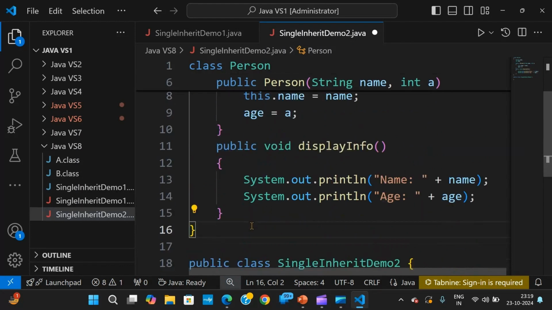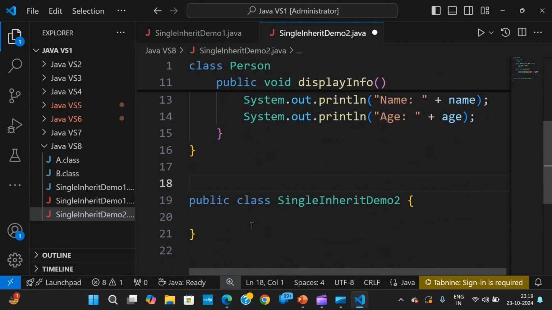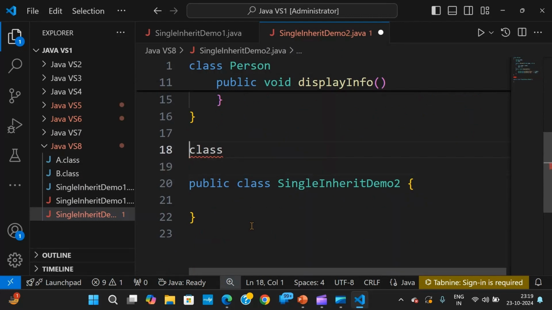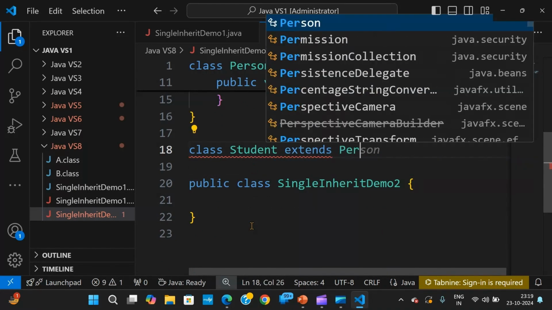I want to take a subclass, class Student, which extends the superclass called Person.